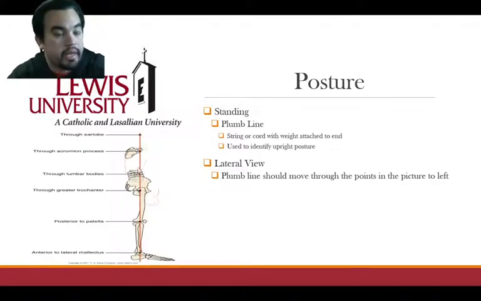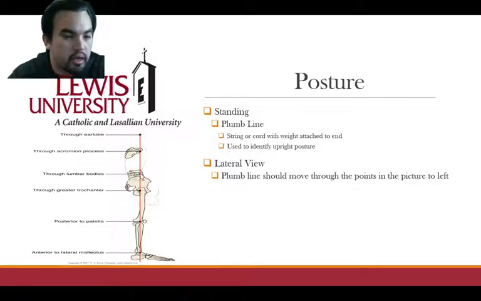Now if we look at what we can actually evaluate, it's the earlobe that we can look at. We know where to find the acromion process. We can't really find the lumbar bodies because we have organs and muscle and skin there, so we can't see that, but we can see this greater trochanter right here. And we can see how it runs through the middle or posterior to that, depending on the rotation of your pelvis. And then we know where the patella is, we know how to find that, and we know where the lateral malleolus is, so we can evaluate that as well.